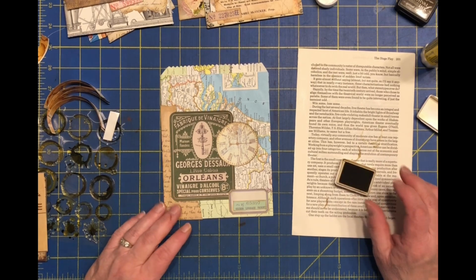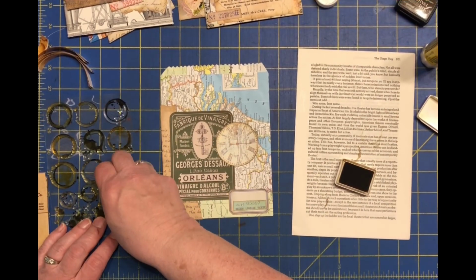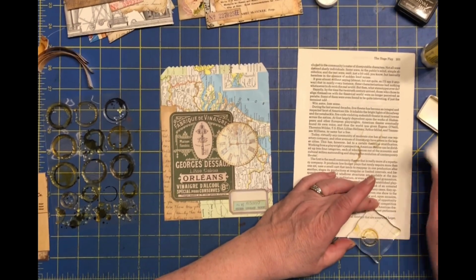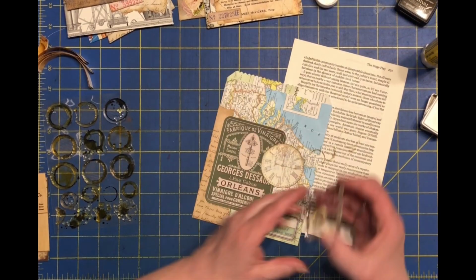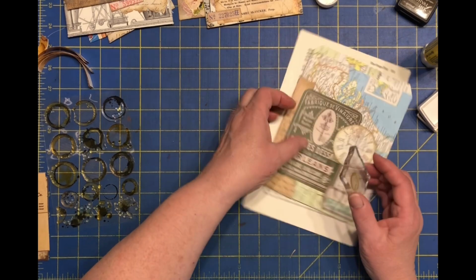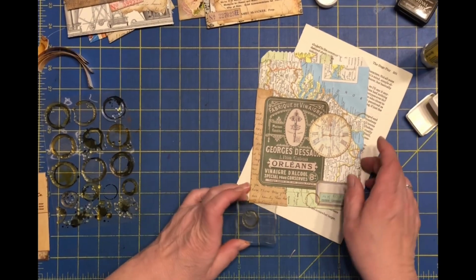All right, so when you are out and about vacationing, you're gonna spill some coffee on your little map. Not that anyone uses little maps anymore, but back in the day. As you're perusing where you're going, you're gonna spill a little coffee on your mappage.